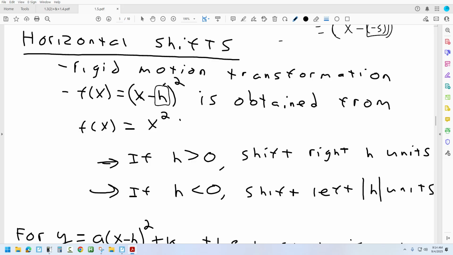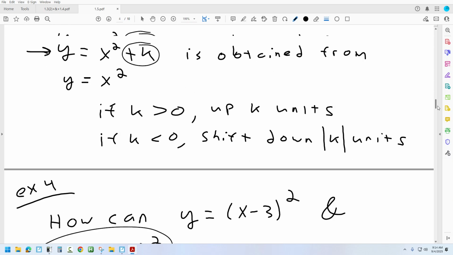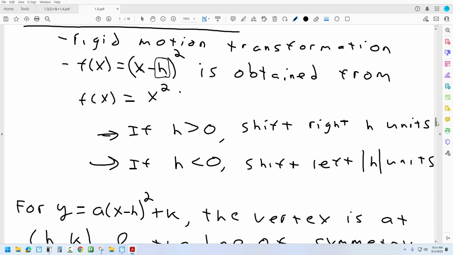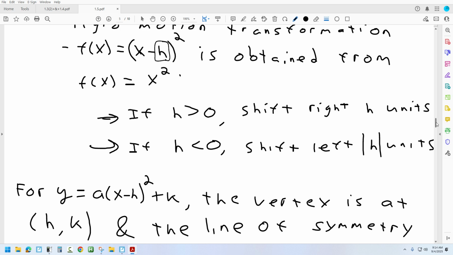And identifying h, and the other letter we used was k, that's going to be very important because the h and the k are going to tell you the vertex of the parabola. So you want an easy way to identify the h and the k. I think thinking of it as x minus makes it easy to identify the h because you just have to look at what's after the minus sign.